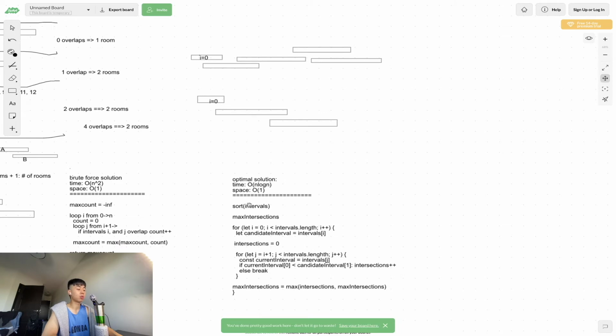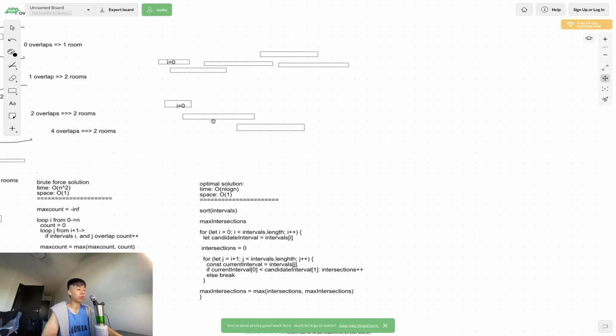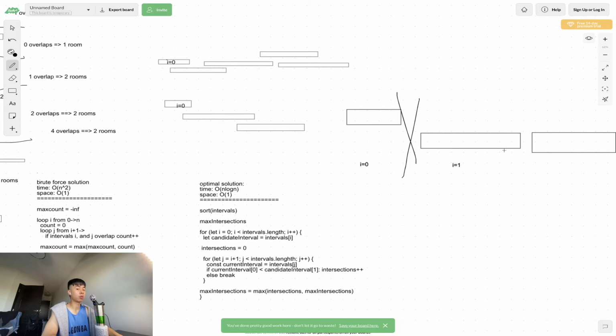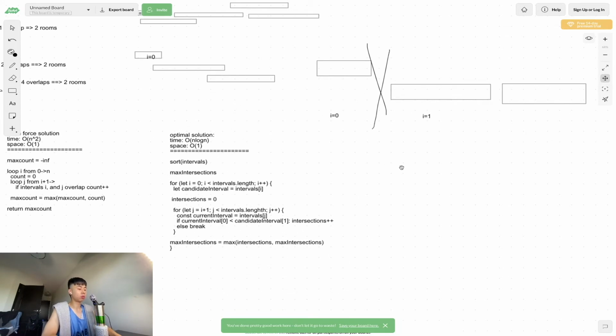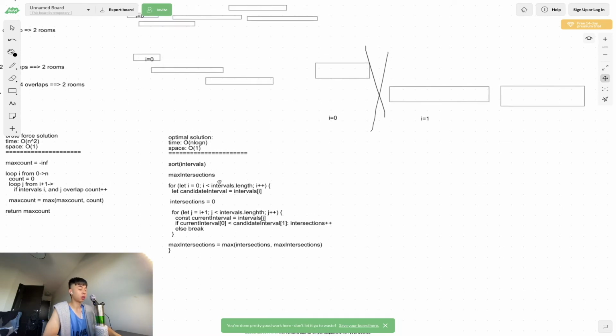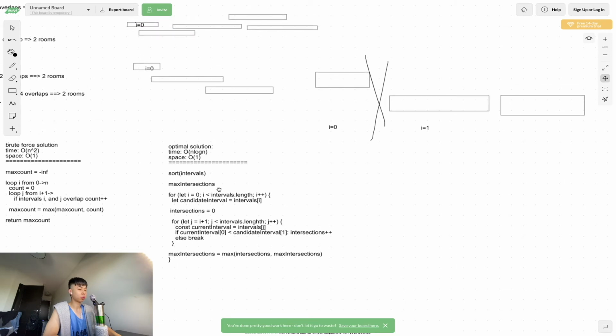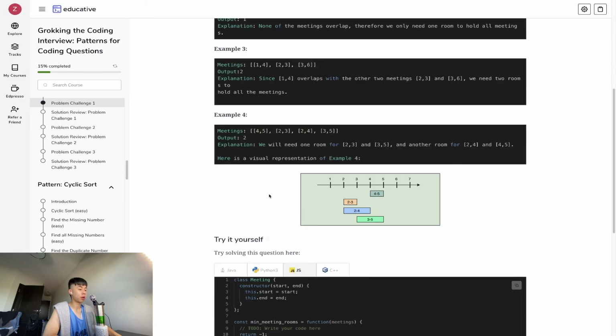So the only way to cut off that search time is by sorting it first. Because if we're looking at some interval, let's say right here, once we know the next interval in the sorted array does not overlap with the current interval, then we know how to skip on and we can cut that search time. So yeah, I think this is the solution. I'm going to code this up and we'll see if it works and then check the optimized solution.